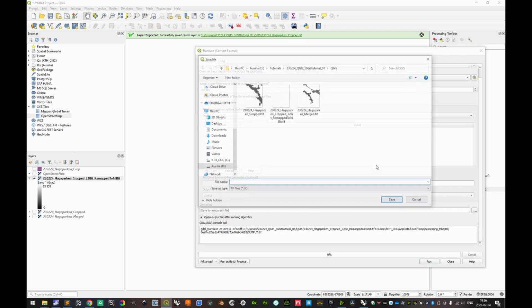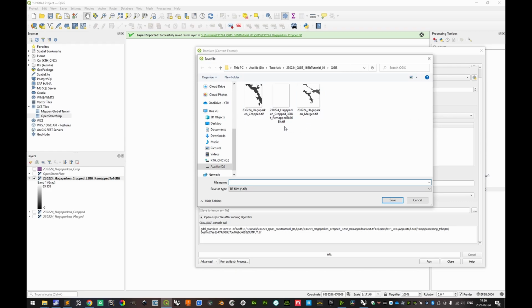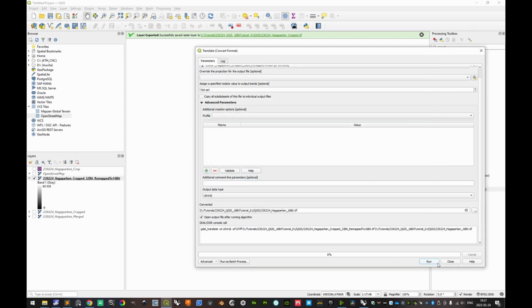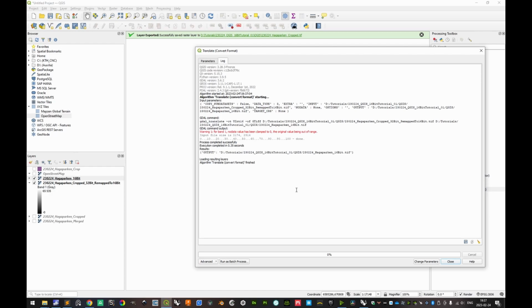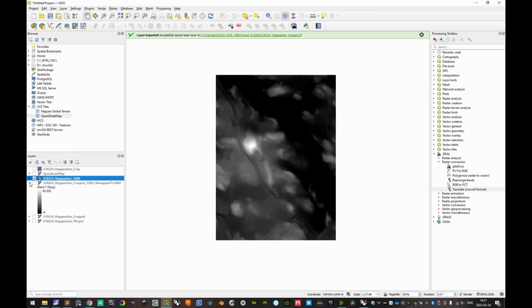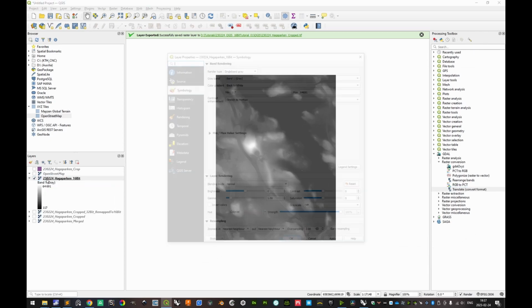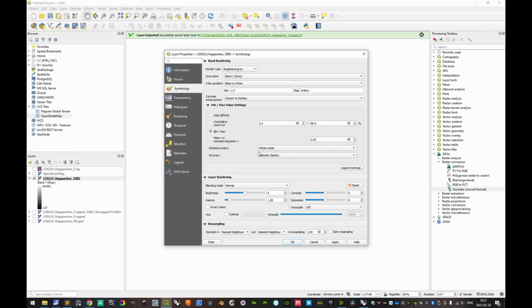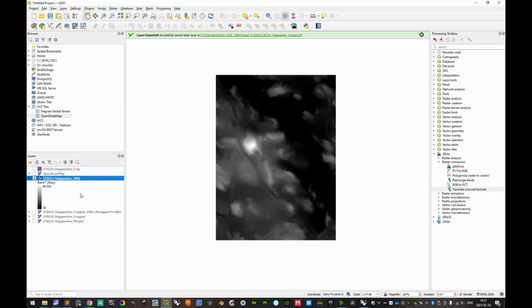The file should be saved, and it could be named simply the file name we have here, the 16 bits, because that is the aim of these operations. Save. All right, let's run this. No data value has been clamped to 0, as it should be. Close.